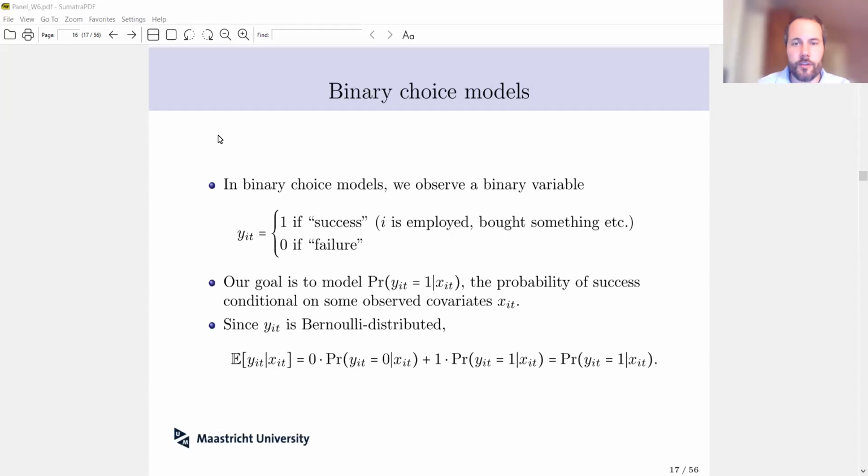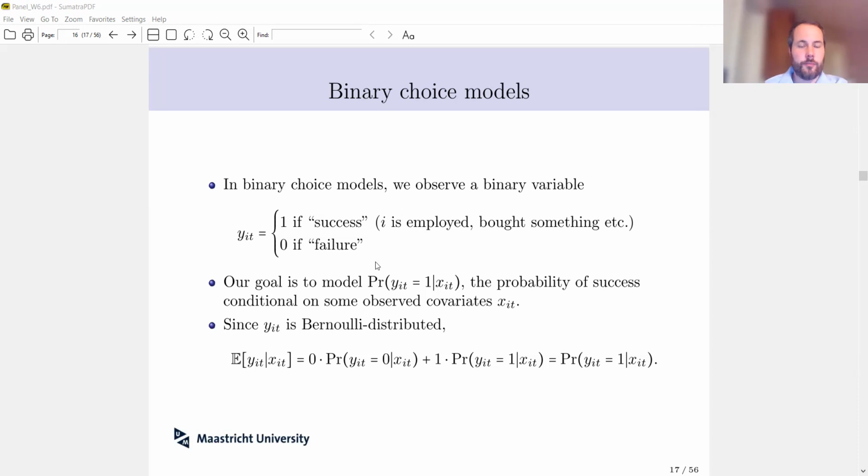Okay, so welcome back to the second part about binary choice models. Those are the models that I already mentioned in the very beginning, where we model, for instance, a decision-making process, or we generally have some variable that is coded as 0, 1. It's 0 when we talk about a failure, or 1 if we talk about a success.